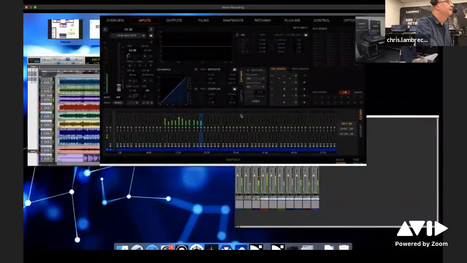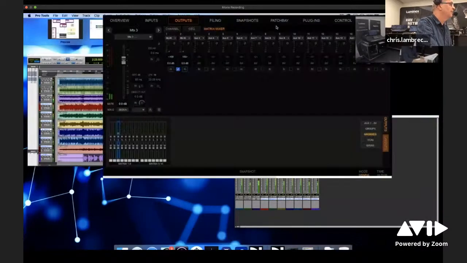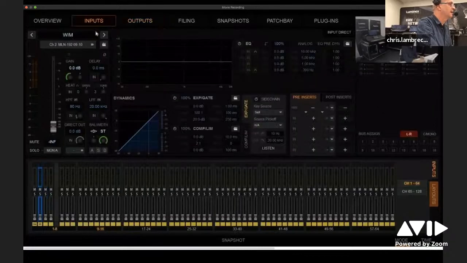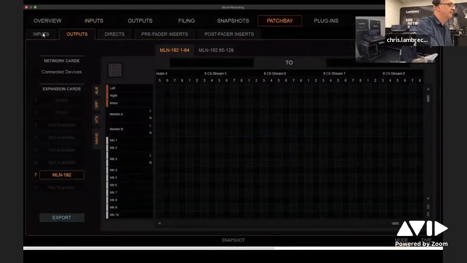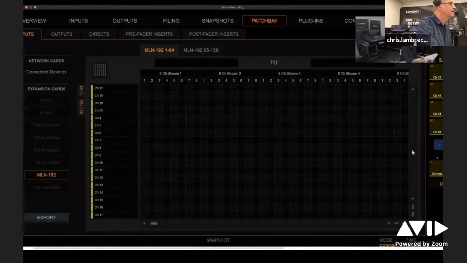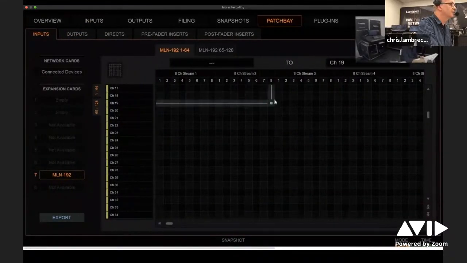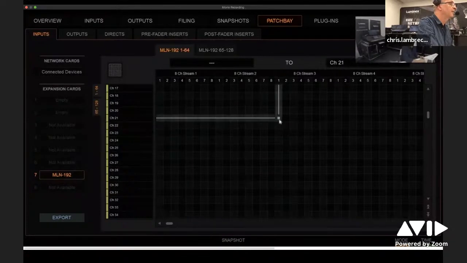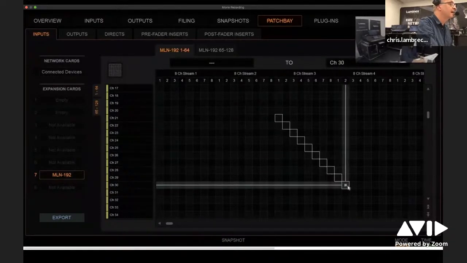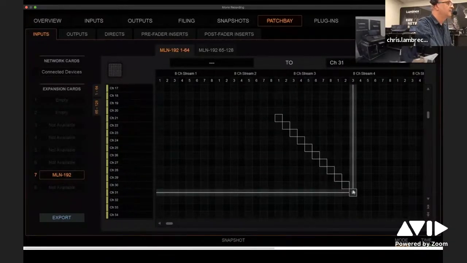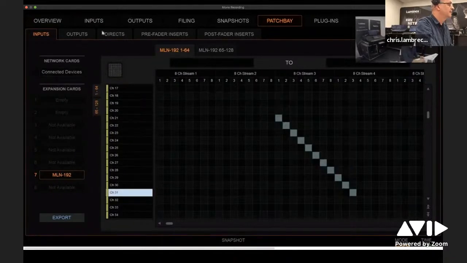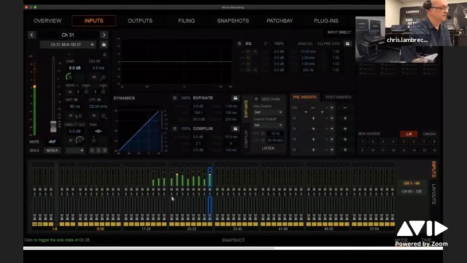And I'll repeat the same thing here on the broadcast desk. In the patch bay, just go to available channels, doesn't matter where, as long as I start on stream number 4 and then go patch them in. I can now see the 11 channels coming in on this end as well.